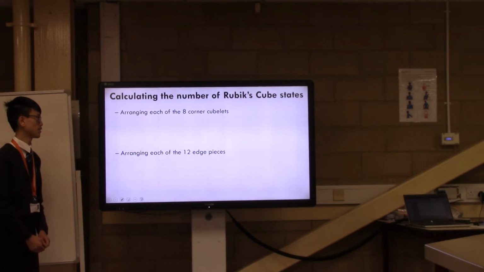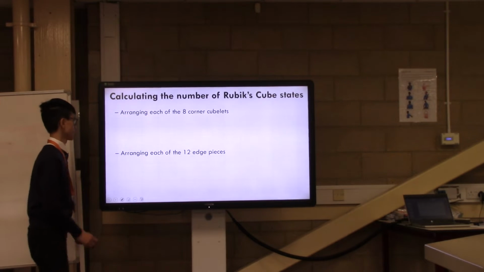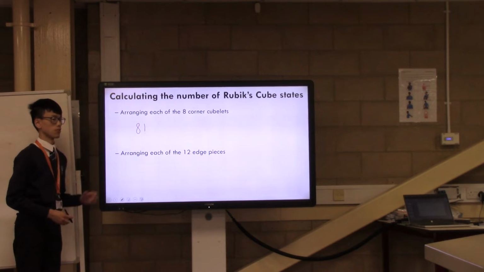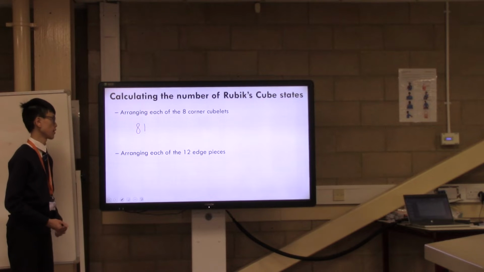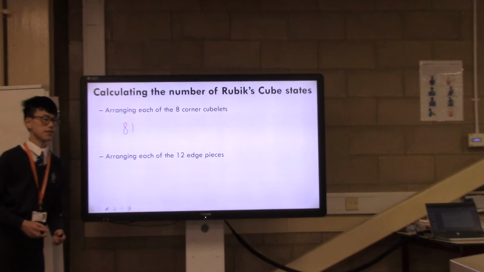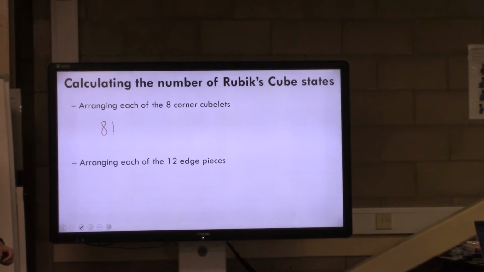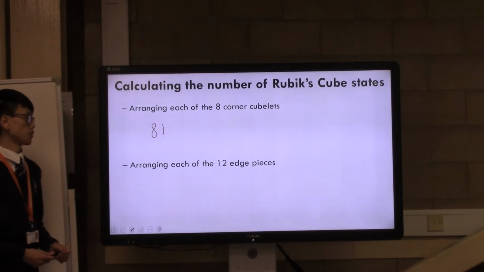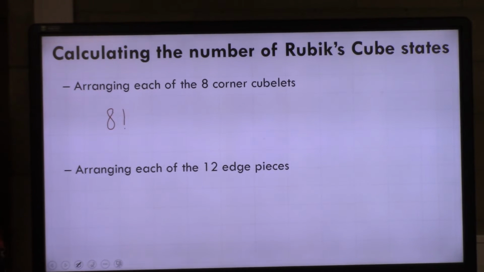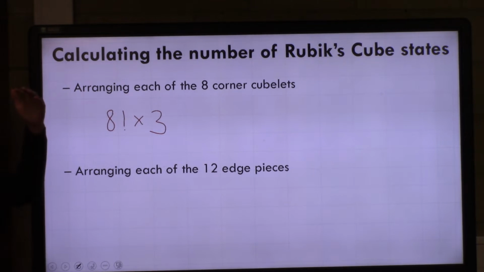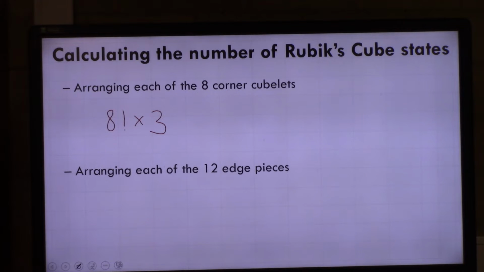Yep. Would it be 8 factorial amount, or? So there would be 8 factorial, and that's the number of ways to place each of the corner cublets in one of the 8 corner positions, right? But there's something else we can also consider, and that is the faces of the cube. So the small cublets have 3 coloured faces. So we could arrange each of these corner cublets in 3 different ways, because they will have 3 different colours. So they can have red on top, green there, and white there, or we can swap it around so it's white on top and green and red on top.